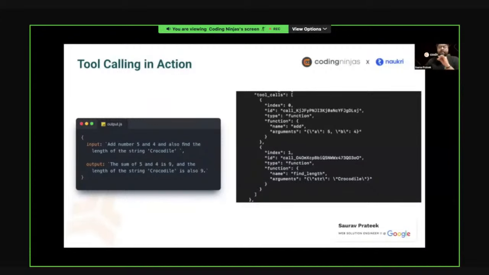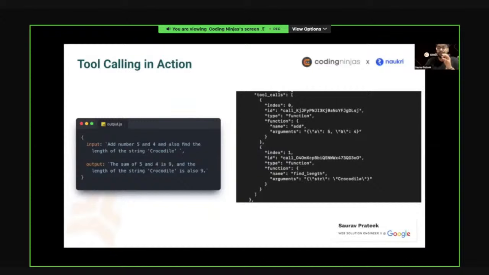You can maybe provide a lot of backend APIs to the large language model and let them figure out how to call it, or maybe you can provide them with a lot of methods that interact with your database and let the large language model call it. In that way, maybe you will not require to write any SQL queries, because the model will figure out how to convert the query into the parameters and then call the database function and get the data from the table, right? So these are the things which we can do, and tool calling makes a major chunk of MCP.